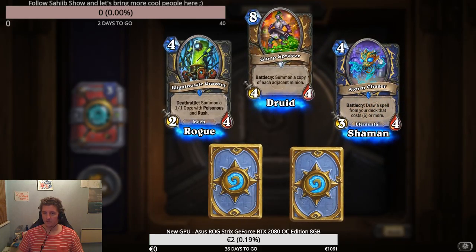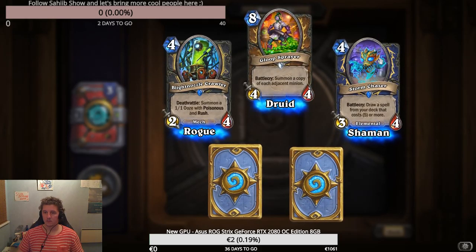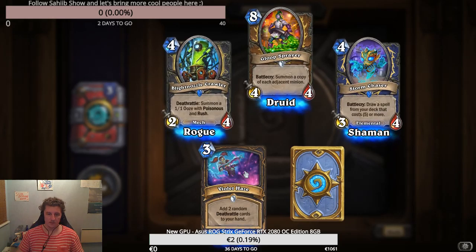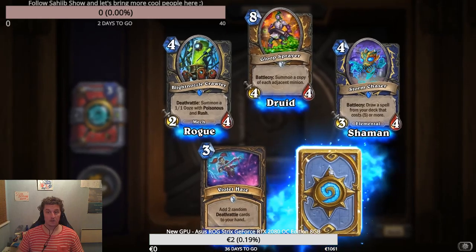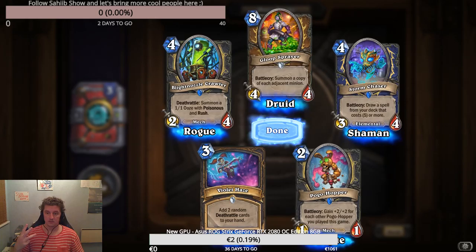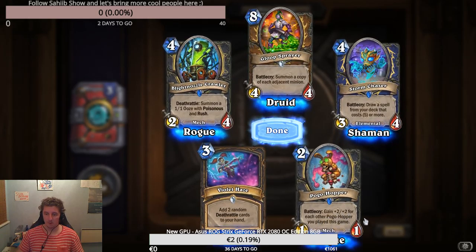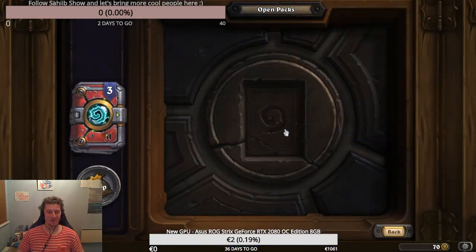Draw a spell from your deck that costs 5 or more. Okay. Violet Haze, add 2 random Deathrattle cards to your hand. Imagine that there were 3 rare cards. That's cool. Battlecry, gain plus 2 for each other Pogo-Hopper. That's good. Pogo-Hopper.